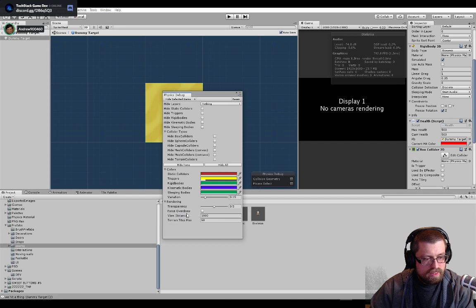Triggers, static colliders, stuff like that. I don't know. You said that the Raycast box is not rotated, right? No. So I've got the angle set to 0 right now, not that I necessarily will keep it. Yes. Okay.